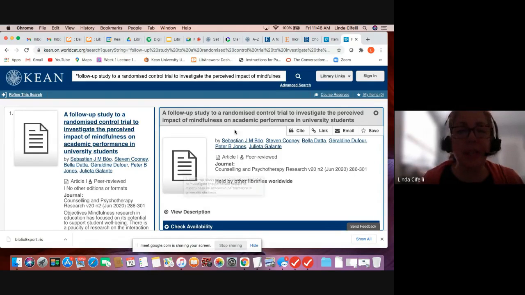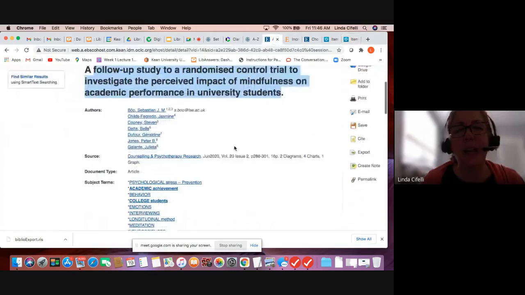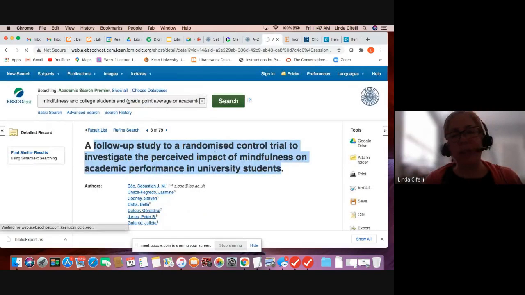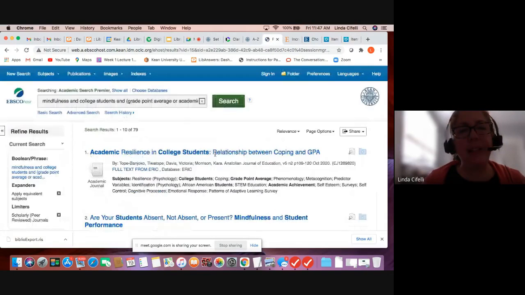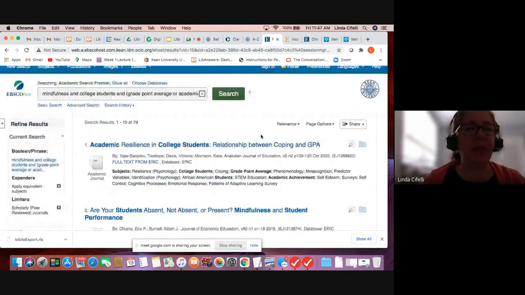It is a free service, so whenever you come across an article record that looks like it might be really relevant for you, but you're not getting the full text, don't necessarily give up on it. Check to see if it's worth requesting through interlibrary loan, and hopefully we'd be able to get you a copy for free. So it's definitely worth a try.